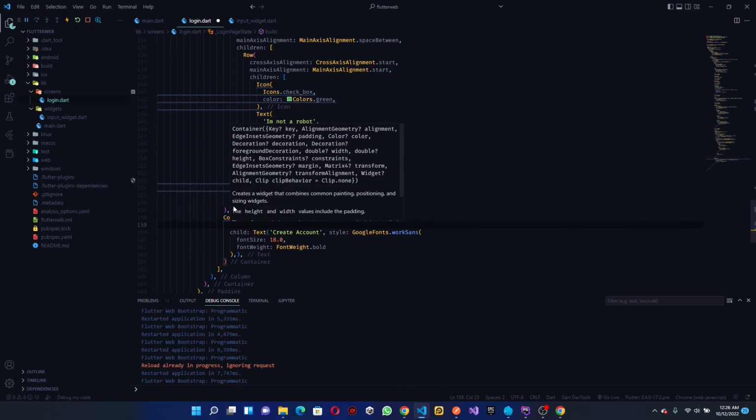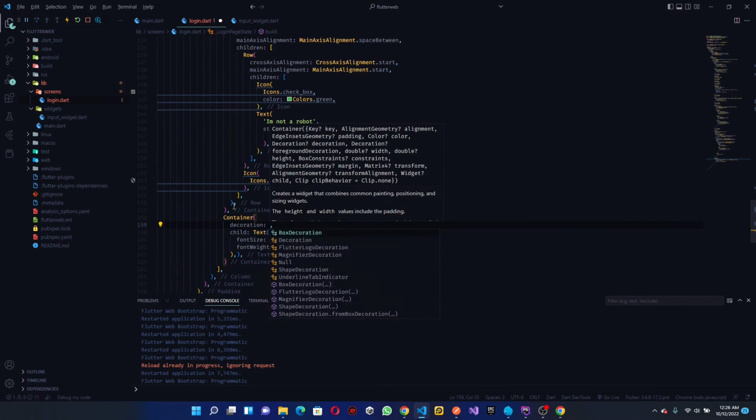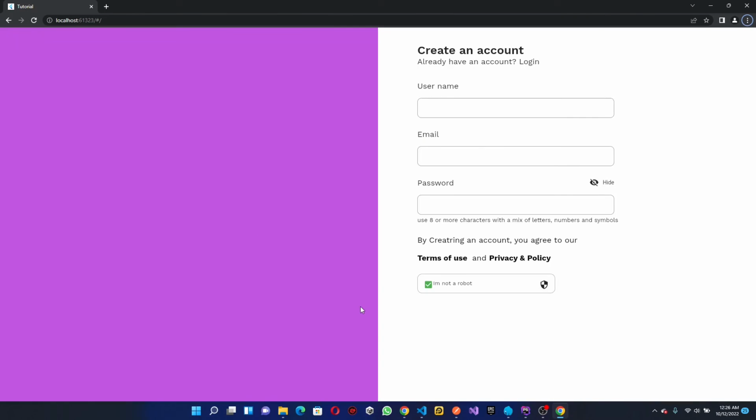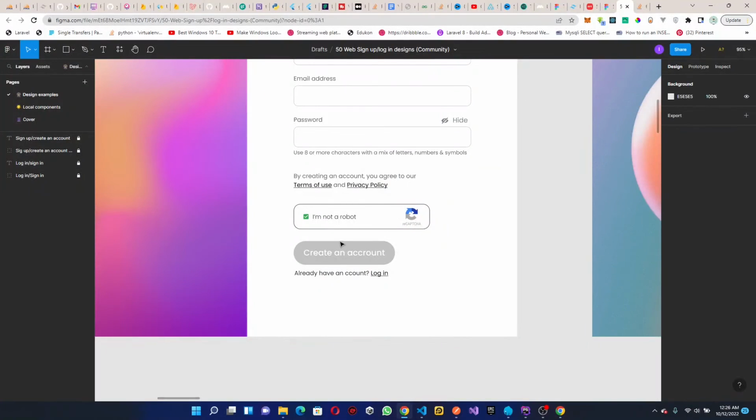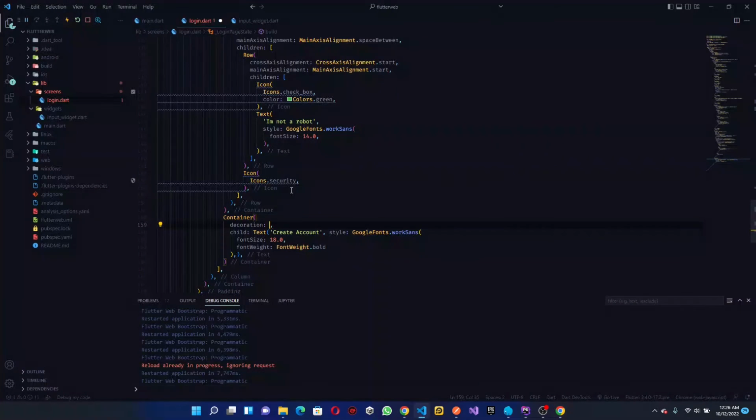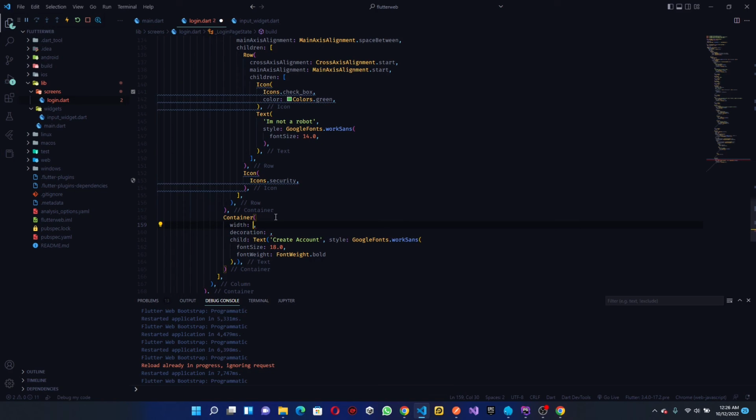Then right here we're going to do decoration. Okay, decoration is the same. It's actually shorter than that, so we can go and do width of 200, then height of 200.